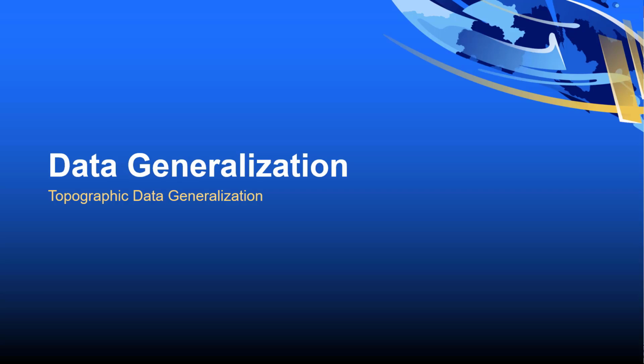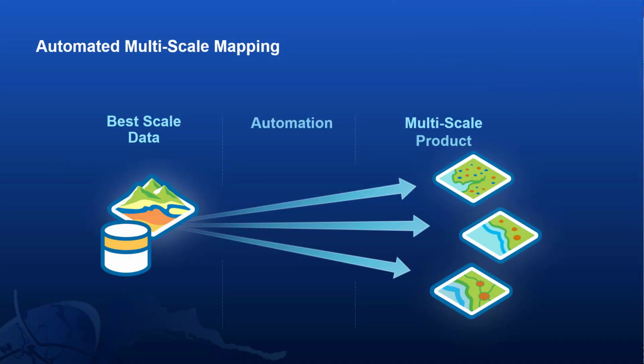And now that we've covered the workflows for topographic data and map production, I'd like to switch gears a bit and talk about data generalization, because it's an important capability that can help you get more benefit from that data you're producing. So John showed a slide like this earlier. It captures that idea of taking the best scale data that organizations are spending lots of time and money to produce and getting more benefit from it. So creating multiple products from that best scale data. The idea of capture once, use many times. So how do we do that?